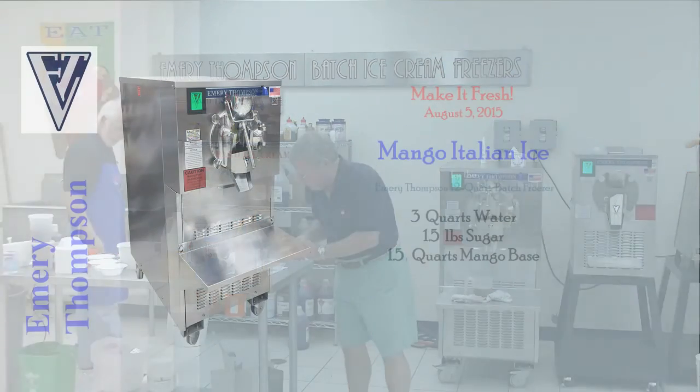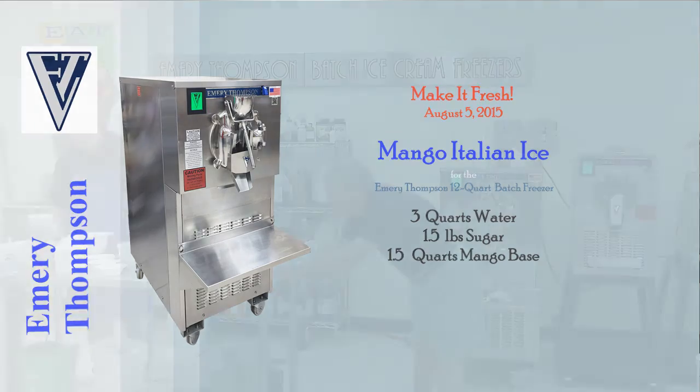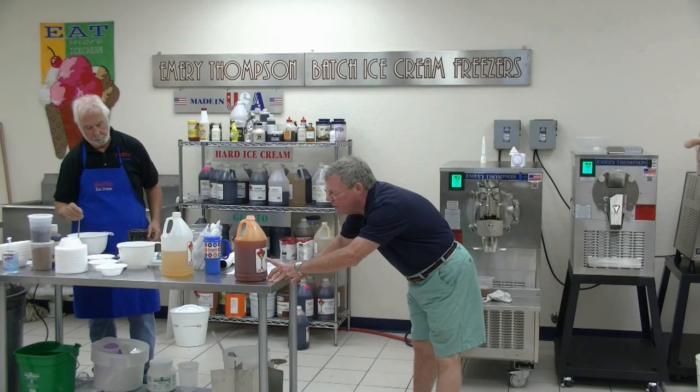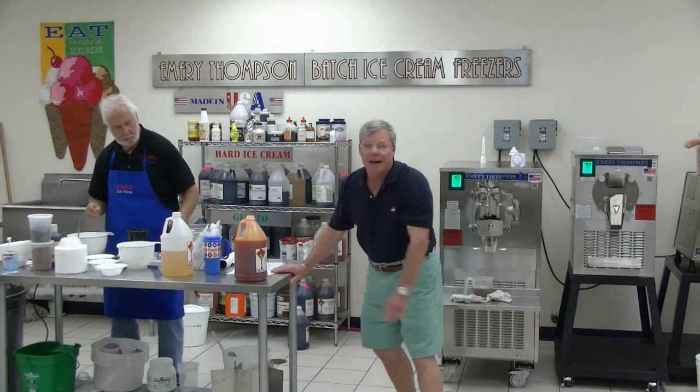This recipe is for my bigger machine, the 24 quart. Should I use this one? Can I use that? Whatever you want, your choice. I'll just rinse this out. So this is going to be half that size. It says 1 gallon and 3 pounds of sugar to make a 20 quart batch, so I'm going to cut it in half. I'll use half a gallon and a pound and a half of sugar.